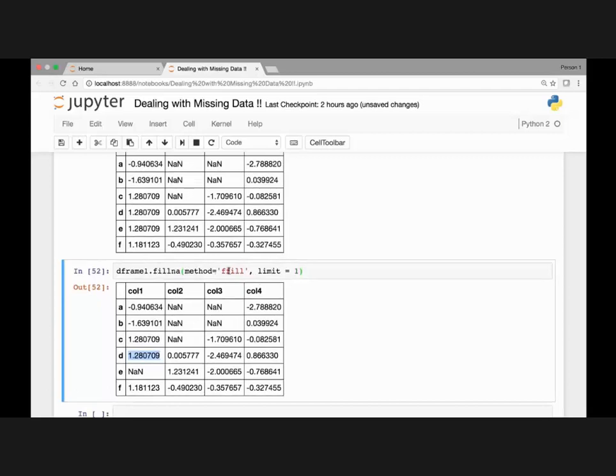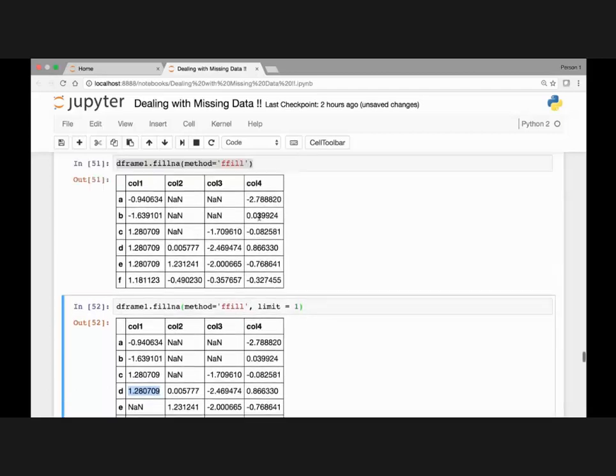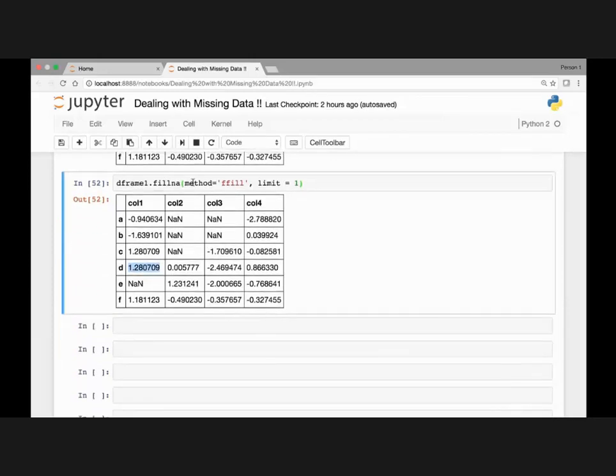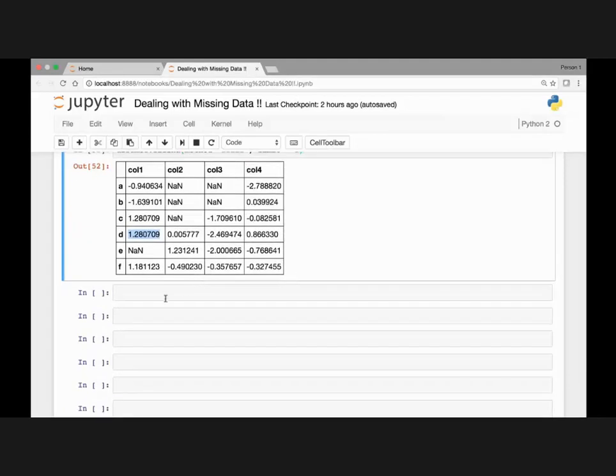So this is how we can use the fillna method, and as we saw, we can pass the method argument, and then we can set that to be equal to forward fill, backward fill, or simply pad, and we can use the optional second parameter called limit to limit the number of missing data that we want to fill. So both of these method and limit arguments are optional.